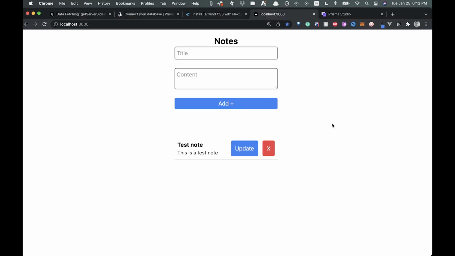So let's go ahead. All right, so now we have our update. So we press this and it's going to set the form to this current note. So it'll set the note like this, and then if we want to update, we'll just say updated note like this, and if we press add there, it updates the note. Oh, but that wasn't deleted then, which isn't good. So let's try this again. Updated note, one more, press add. Oh yeah, sorry, that was actually fine. Okay, so that works good.